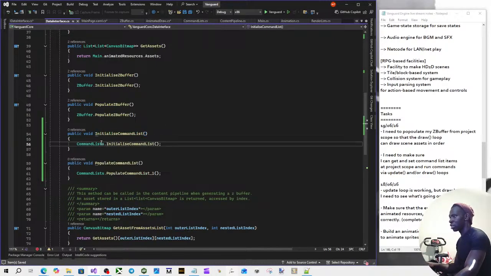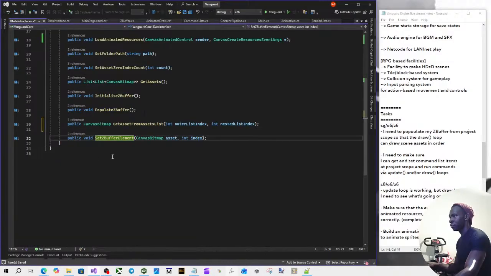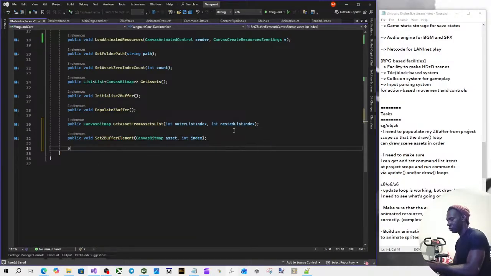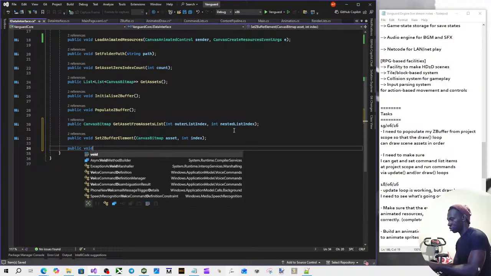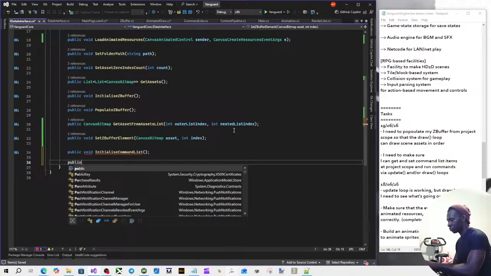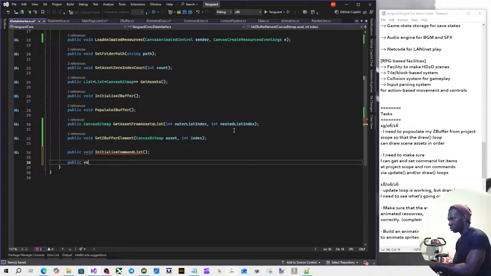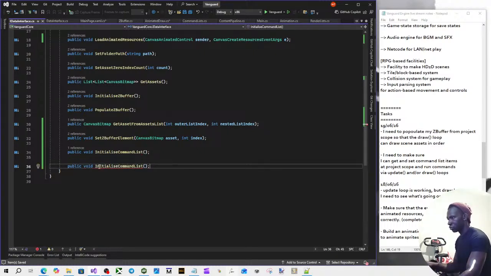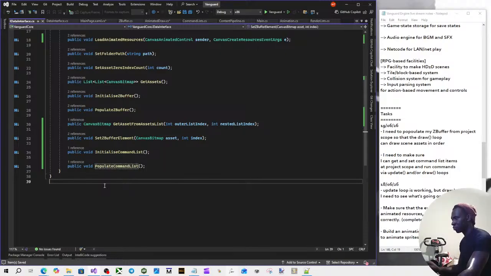Let me just update my signature. Void populate command list. Sweet.